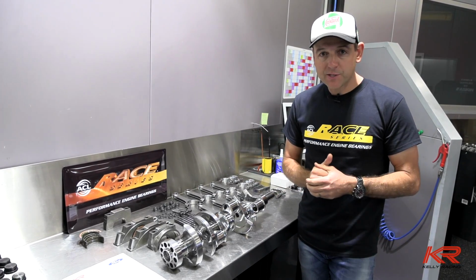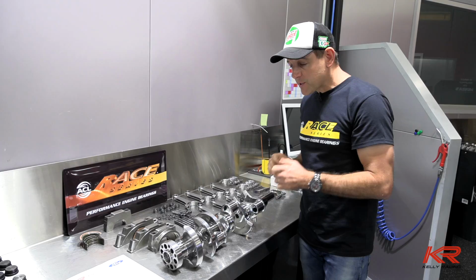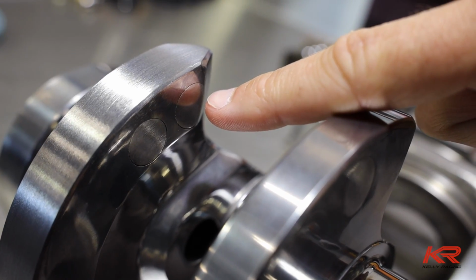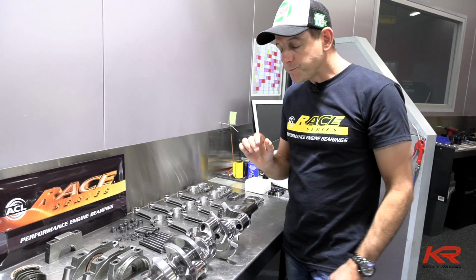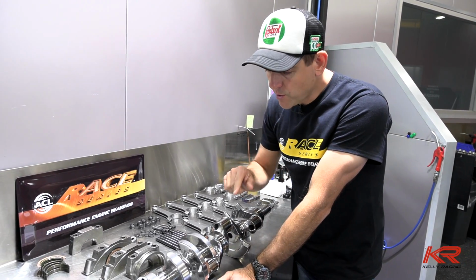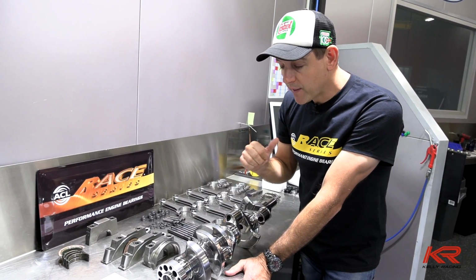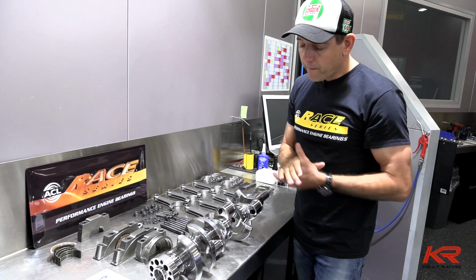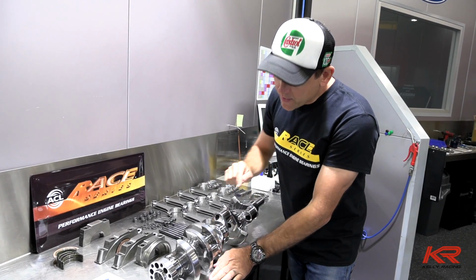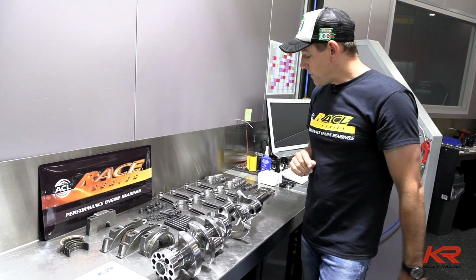Now that the actual pistons and conrods are sitting here on the bench, we can go and check that the balance is perfect on this crank. The way they balance a crankshaft, you can see these tiny little circles all through the counterweights. You bore out the hole and press this metal in, and that's what we call Mallory metal. It's actually tungsten, so the metal that goes in that hole weighs about twice as much as the metal that came out of that hole. That's been done to the original specifications. We've weighed it all now, and if there's any fine tuning, it should be pretty right. It's maybe just a small linish on the counterweight to balance it up. So this has all ended up basically spot on.